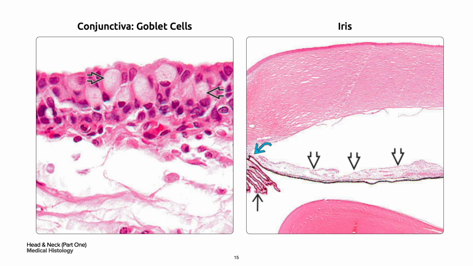On your right is the iris in bold black arrow that can be seen in the middle of these H and E. The origin of the iris, or the iris root in curved blue arrow, is from the anterior ciliary face in a single black arrow. Smooth muscle fibers in the iris cause the pupil to constrict and dilate, regulating the amount of light entering the lens.